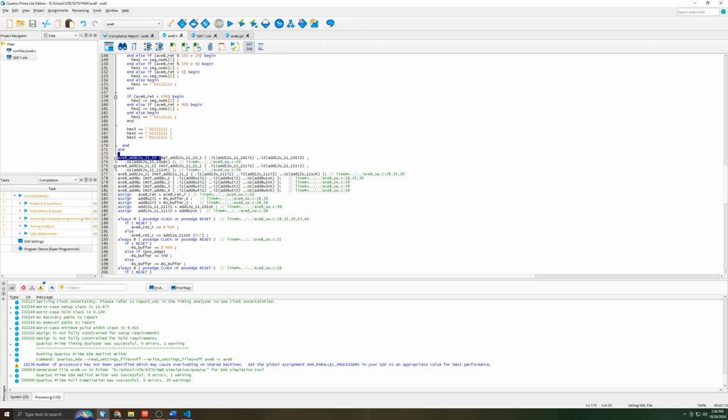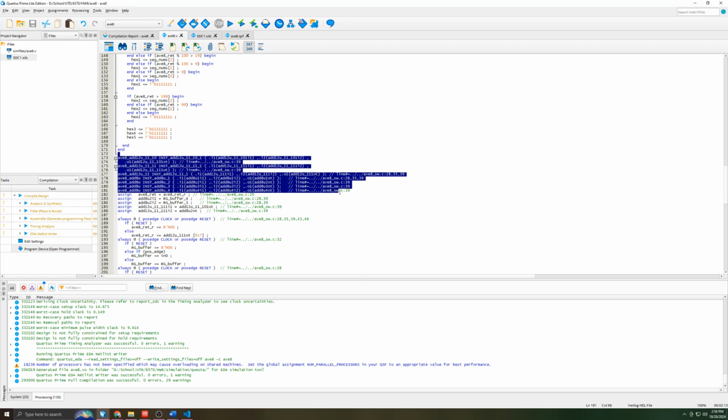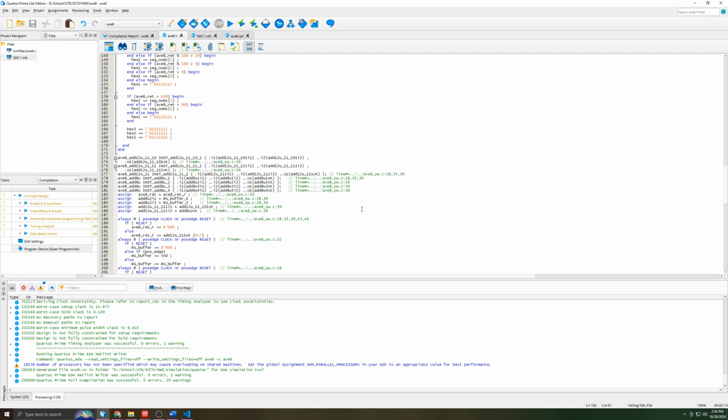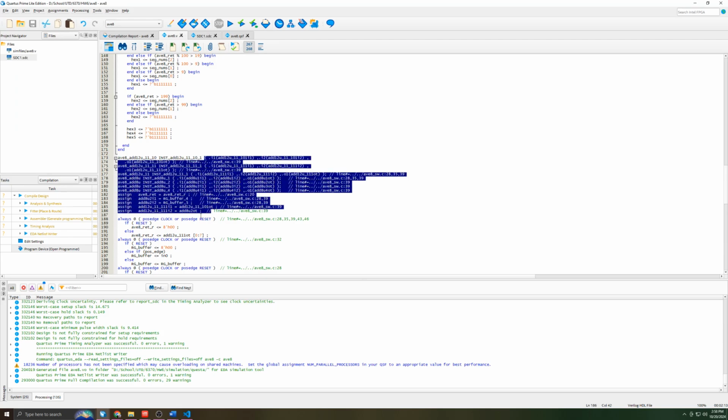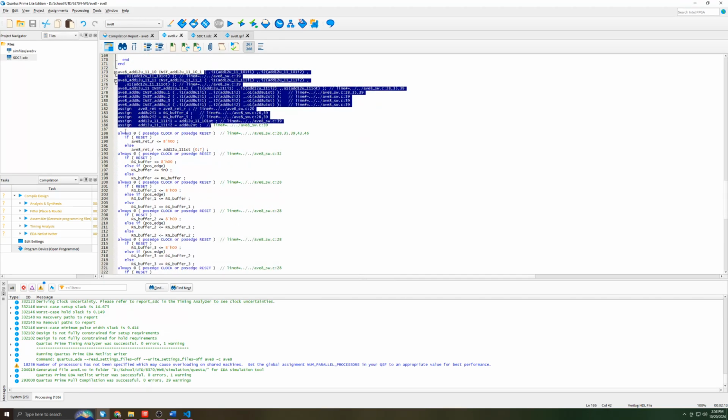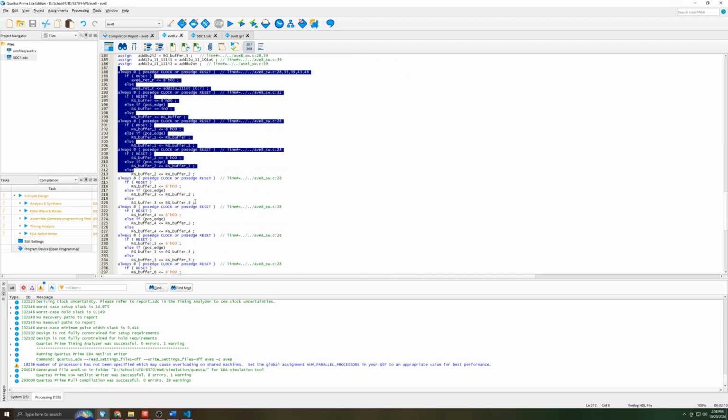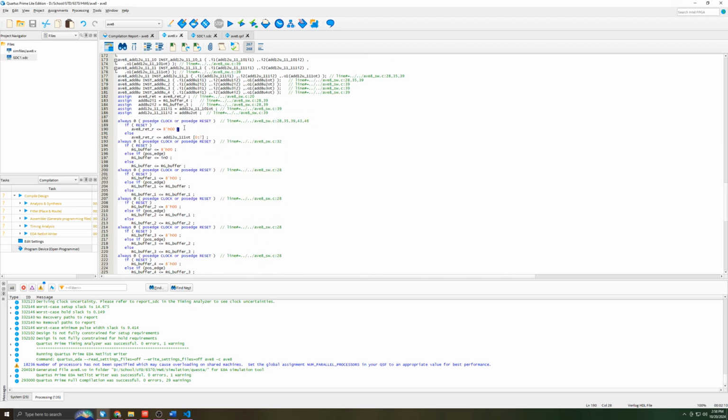And then right here you can see the instances of different adder modules, and some assign statements. This is all generated by Cyber Workbench. A lot of this is created by Cyber Workbench. It's basically the shift register and the return output.